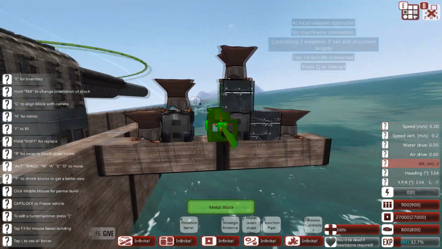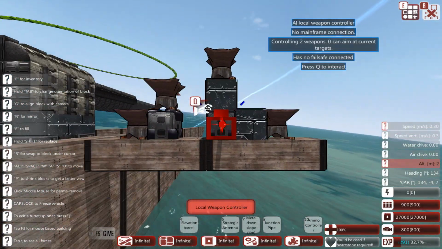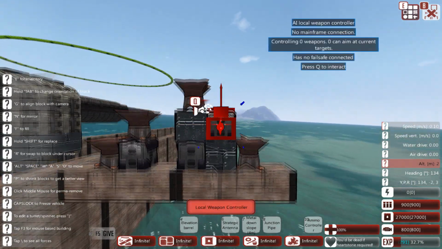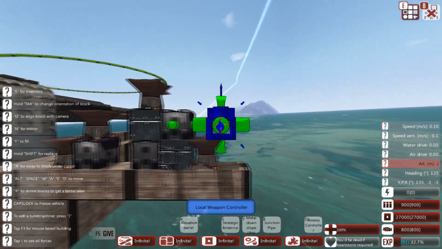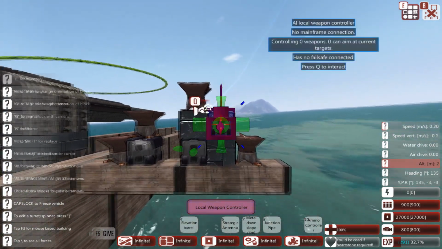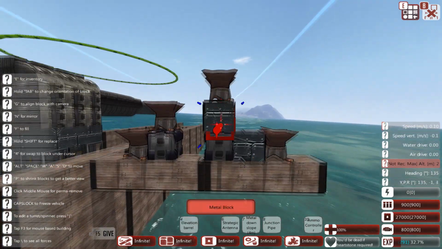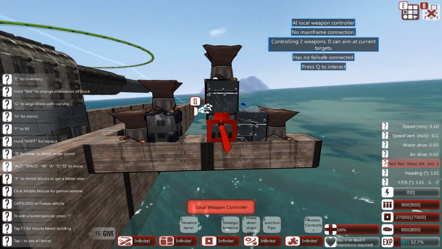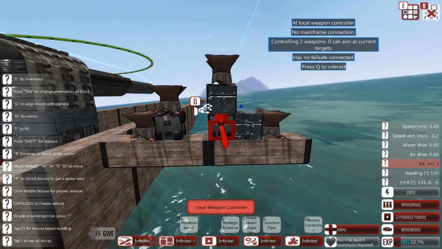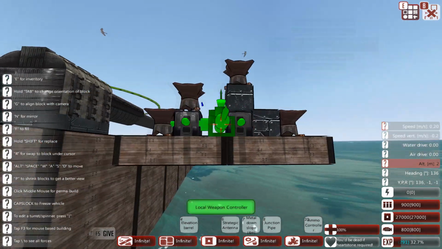around them. The reason for this is local weapon controllers actually have a range of 2. If I put this here, it won't work. It has to be 2 in a straight direction, in all of the 6 cardinal directions. So this one here is able to control both weapons, as you can see with the information in the top right, but it has no mainframe connected. We're going to talk about that next.